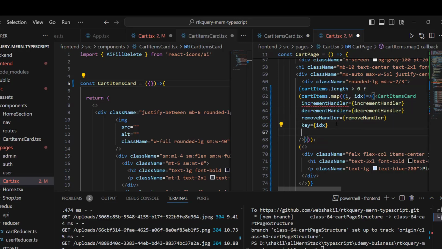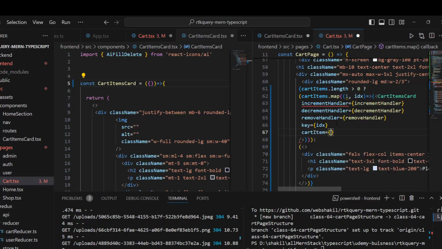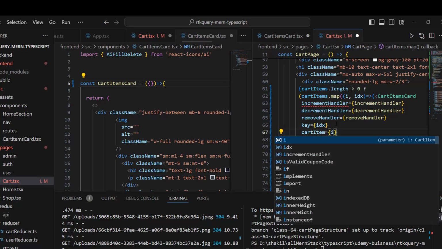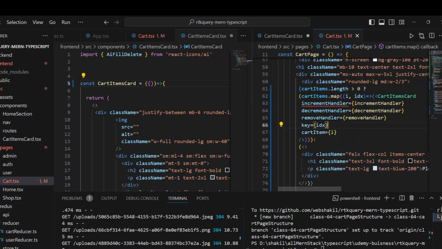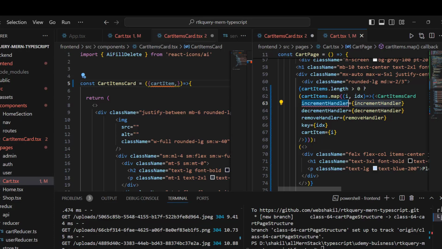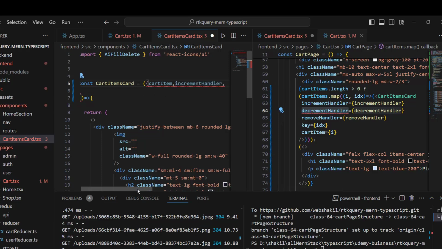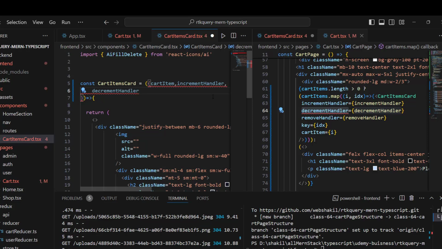So we need cart item here, cart item equal to I. Okay, so we need cart item, we need increment handler, we need decrement handler, remove handler, and cart item.